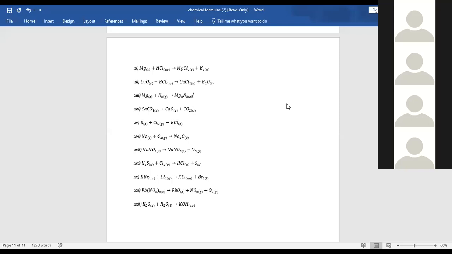So assuming I had that 4 here, Amina, can you see what I've written on the chalkboard? Yes, teacher. So if I have a 4 in front of potassium, I have a 2 in front of chlorine, and then a 4 in front of potassium chloride. Those figures can be divided, isn't it? Which number can I use to divide them?